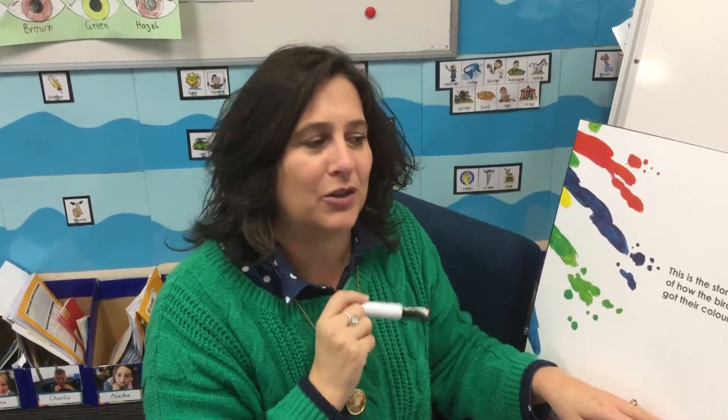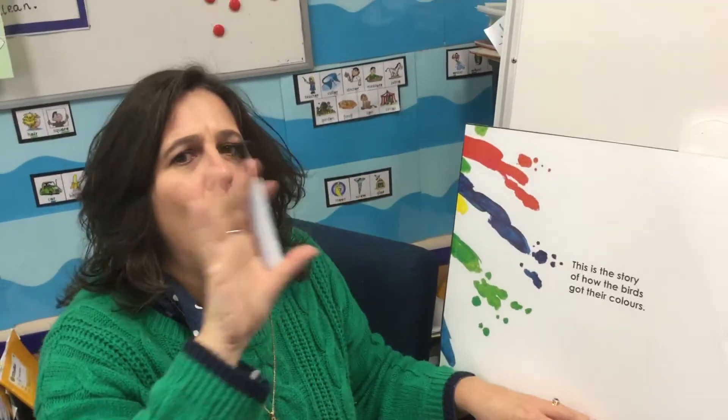Good morning preps. As I said this morning in reading, we're going to be doing this story again in writing. You would have done a wonderful beginning of your story and drawn your wonderful blackbirds, the setting, and the main character. We're going to have a look at the words and the text of the beginning of the story in the original book, because we're going to be using that to write our own story, which I'm very excited about. I always love to see the prep books when they're finished and they get to read them to their family, and hopefully read them to us at school.